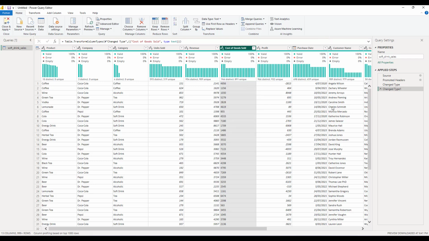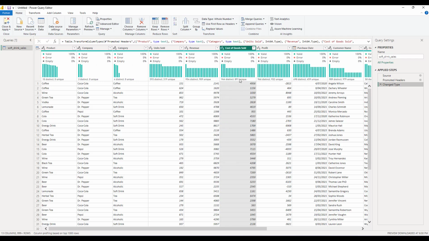Now is a good time to explain the query settings on the right. As we explained earlier, the query settings list all the applied steps, all the transformation steps that you've applied to your data. So for example, I am not happy with changing the data type from a number to a text. I can just undo this change by just deleting this step. So that's what I'll do, and then it brings me back to the original state of my column, which is a number. Okay, so that's how you identify the different data types or change the data types of each column.